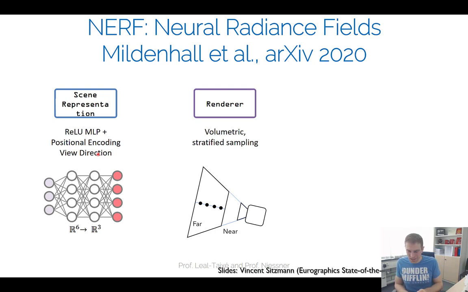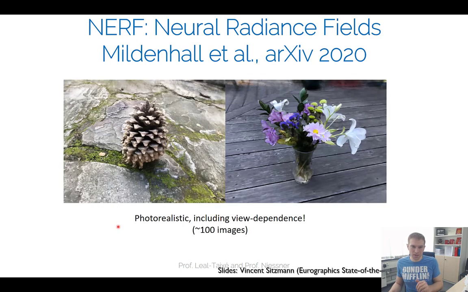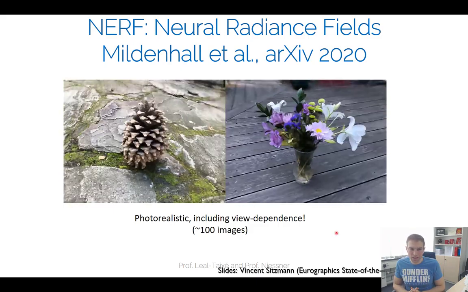What's interesting about this network is they don't aim to do any generalization. Basically, for every surface point in 3D, this network memorizes the color, right? So if you have a ray, it learns this mapping from the ray to the surface point, and from the surface point, it knows what the color should be. And they also do novel viewpoint synthesis, and they have really impressive results. They took high quality images, in fairness, so that's why it looks pretty good. They took DSLR images of a couple of objects here, and then they use the network to basically interpolate the viewpoints. It's only an interpolation network, there's no generalization going on. But the results look like this, and it looks actually pretty decent.